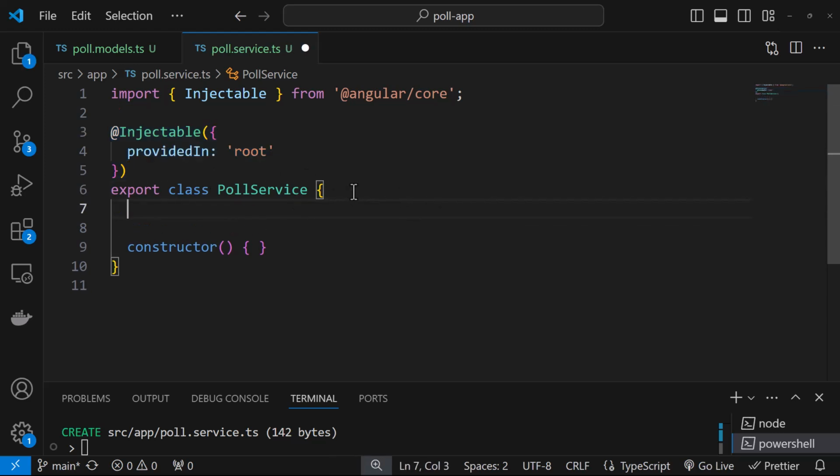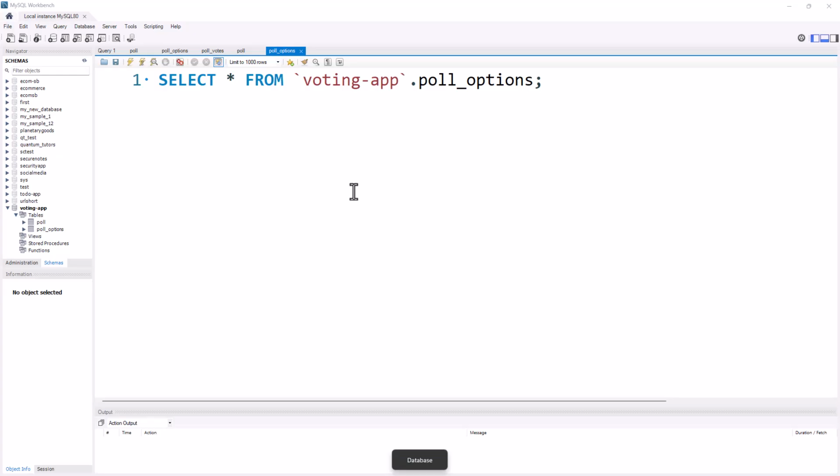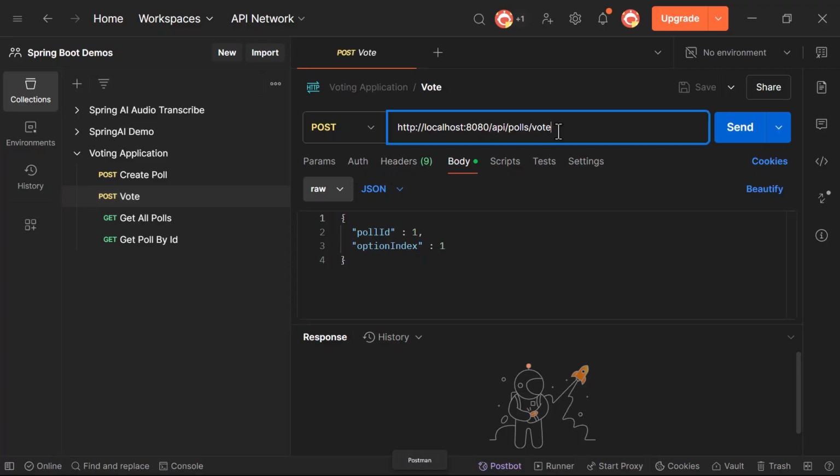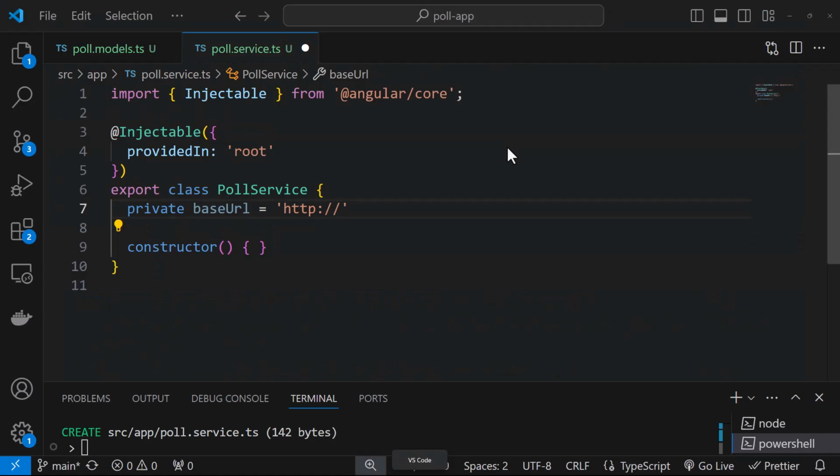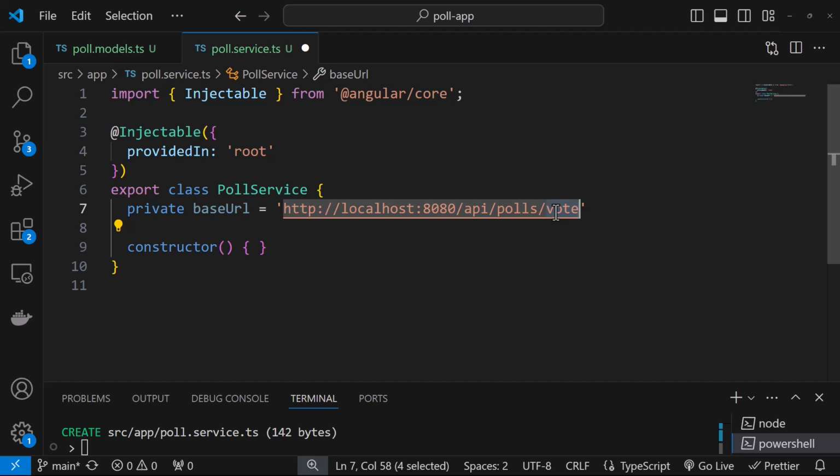What I'm going to do is immediately have a base URL. So I'm going to say baseURL over here, and this is going to be the URL for the application. We can actually get the URL from Postman also. This is the URL, so I can copy it and come over here. You can type it out as well, as long as you are confident that you will type it correctly. So this is the base URL that I've added.